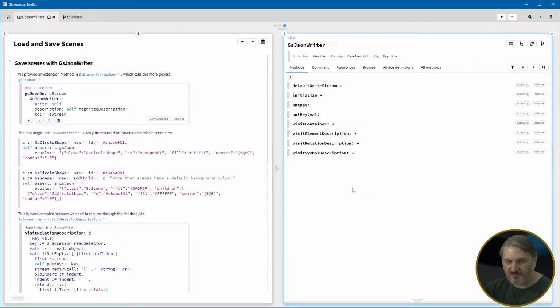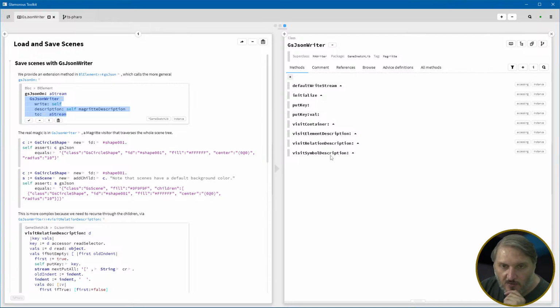The scene has references to shapes, so that's a list of other things that you want to inspect, and so you get this big giant tree of everything in the scene, and then you can walk that tree with different things. The writer and the reader walk those trees, and the GS JSON writer uses this framework provided by MA writer and everything up in the hierarchy to visit these descriptions.